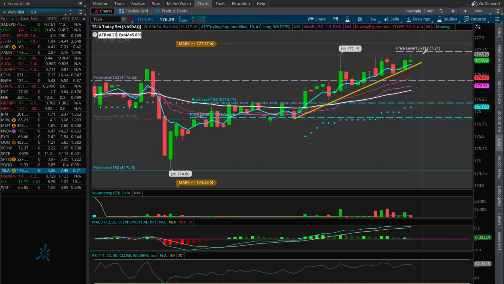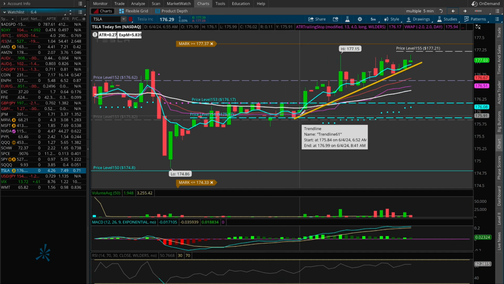I would identify the trend, make sure that I am buying out of my gathering spot. I don't want to buy it in this area, because if you're in a call and if you're in a same day expiration, you're going to lose money in this area, and we're in it to make money, right? So I would make sure that I have confirmation as to why I'm entering the trade.